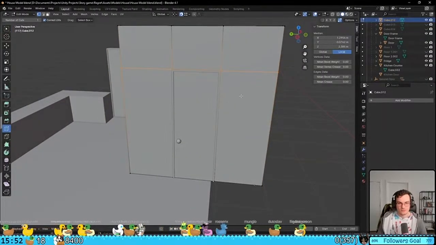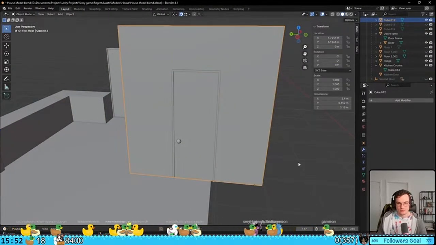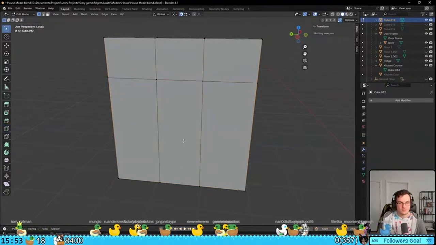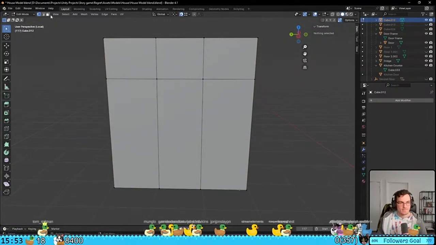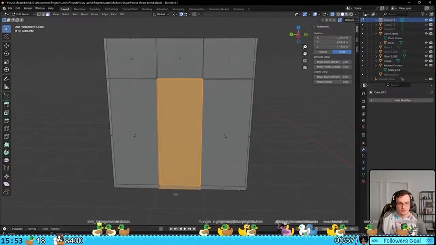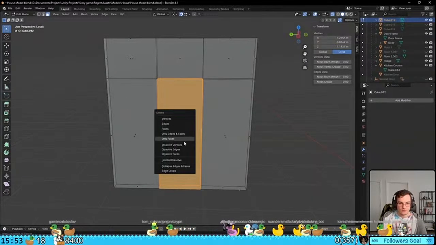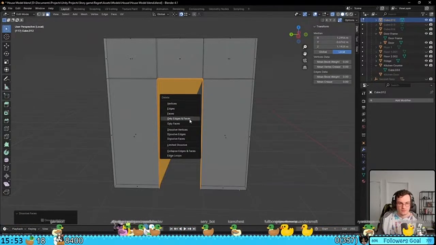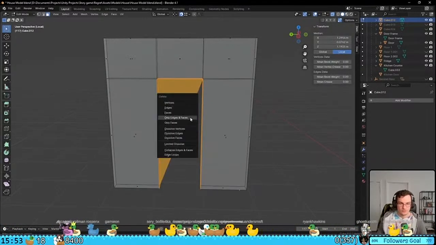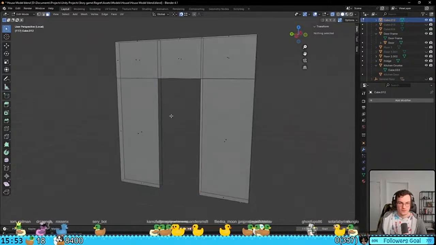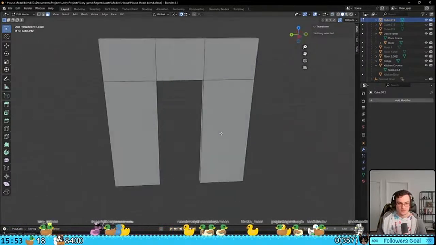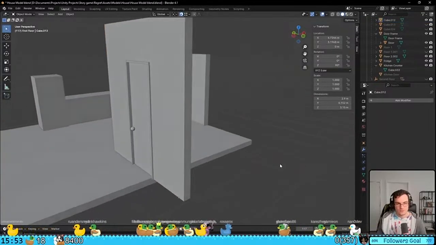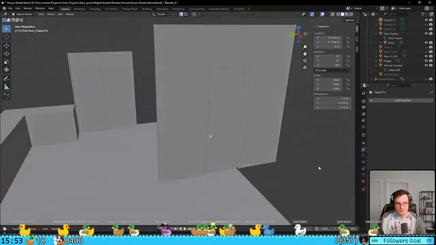Okay. And now, wait, how did you say? There you go. And now we just delete these faces, right? So these two, actually these three. Dissolve. No, just delete the faces. No, not it. Face. There you go. And we need to fill. We don't need to fill it, right? Because we have the door. Look at that.